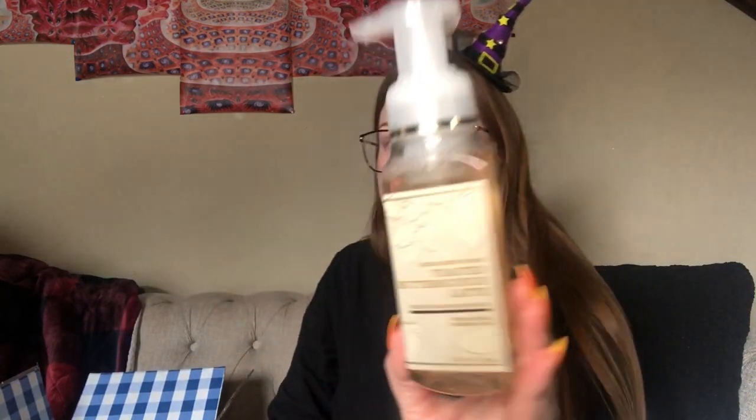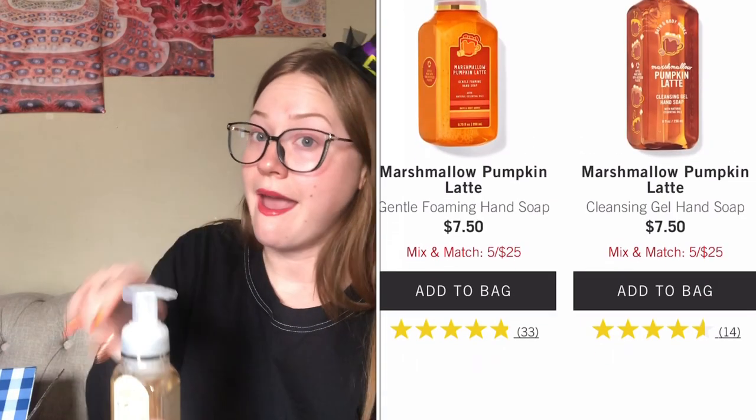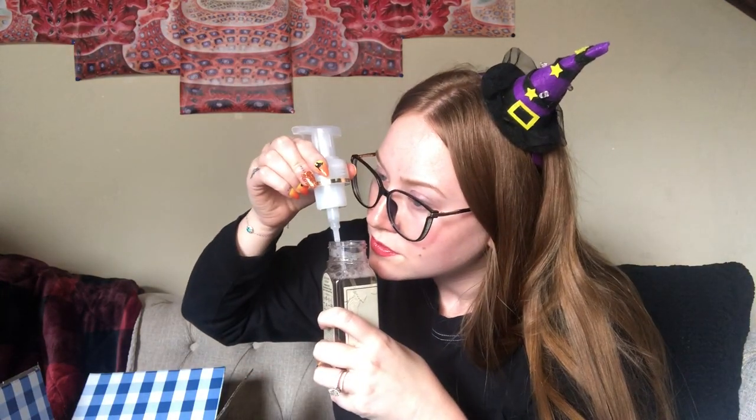Okay, then toasted butterscotch latte — the notes are toasted butterscotch, whipped vanilla, and a salted caramel drizzle. Oh yeah, that's good, that is so sugary! This could definitely be good for fall or Christmas time. That might be a gift because I'm not going to give someone a citrus scent for Christmas, you know? More of these christmassy and cinnamon-y smells make better gifts.